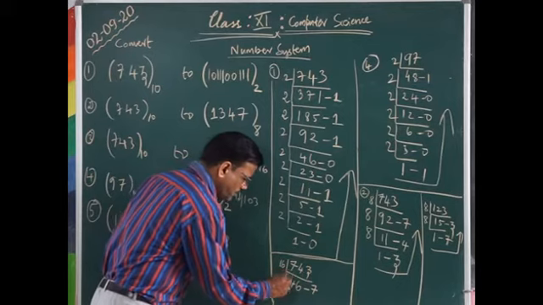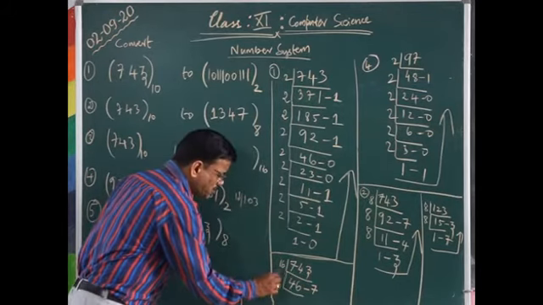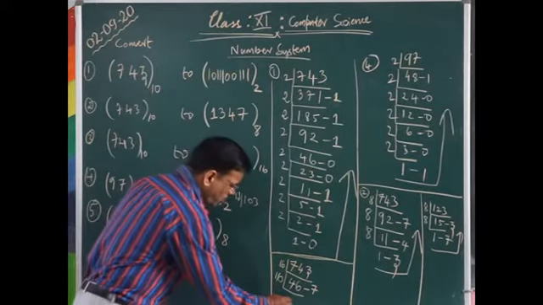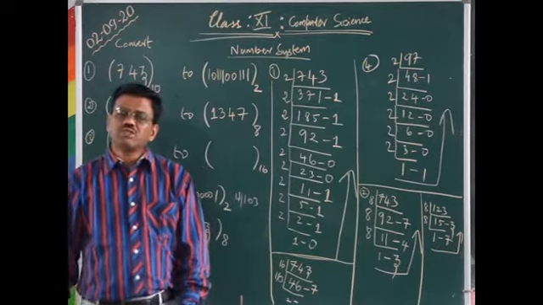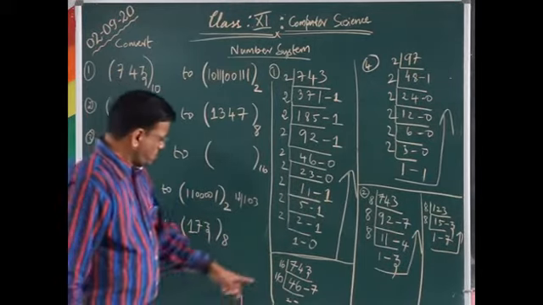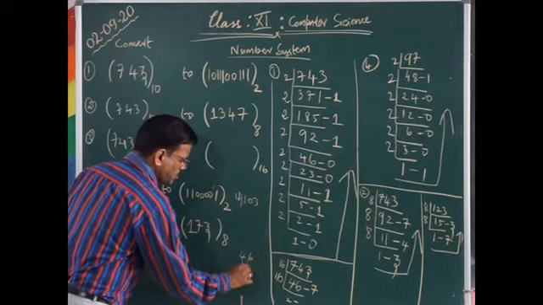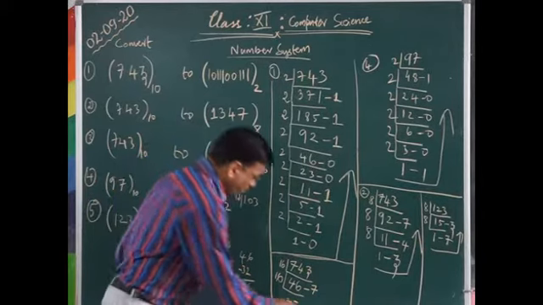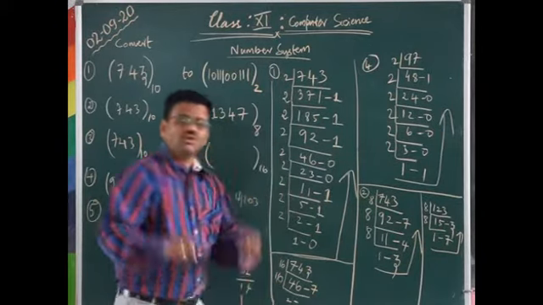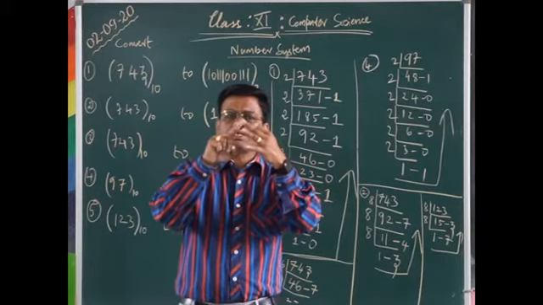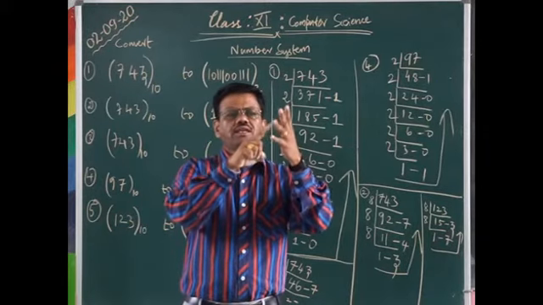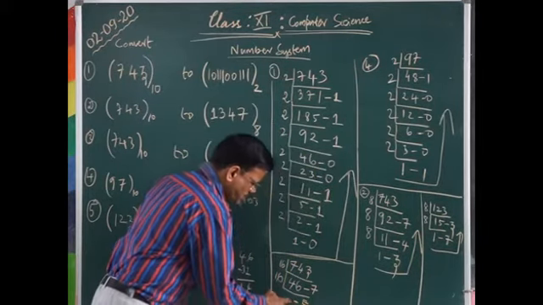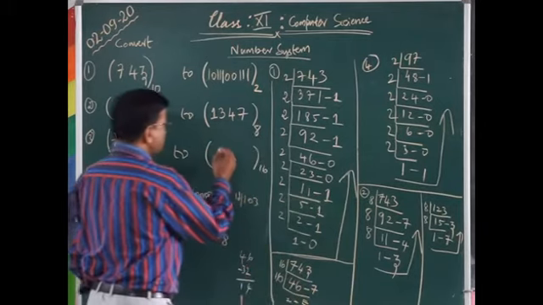Again divide this one. 16 3s are 48, which is more than 46, so 16 2s are how much? 32. The remainder is 46 minus 32, which is 14. 14 should not be written as 1, 4. As I told you, A, B, C, D, E: 10, 11, 12, 13, 14. 14 has to be written as E. The answer is 2E7.